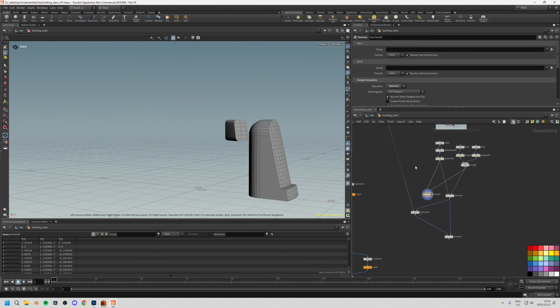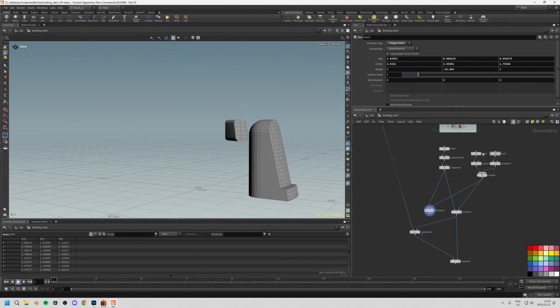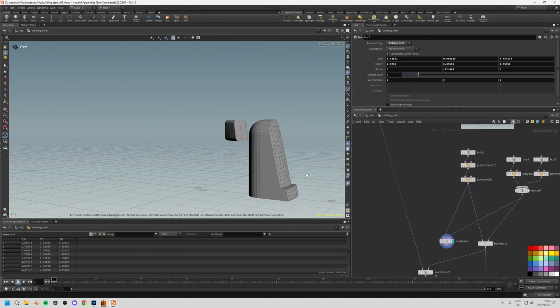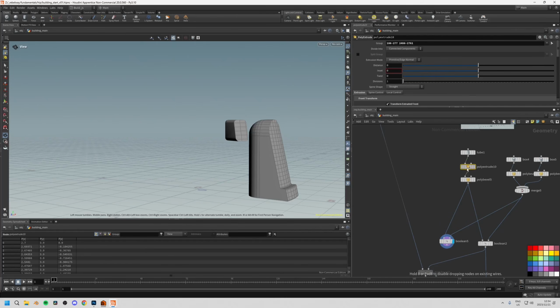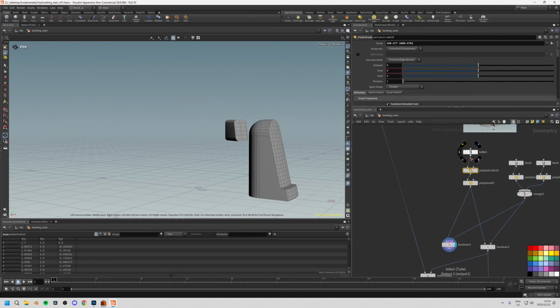So what we can do is actually utilize our setup a little bit higher up the stream. Remember we created this lip by doing this poly extrude. So I can just bypass that poly extrude and go straight to my tube.